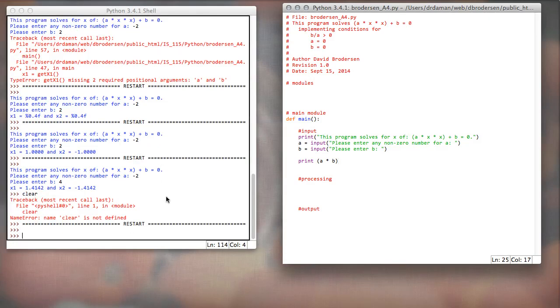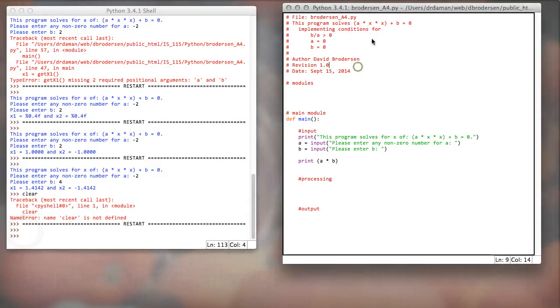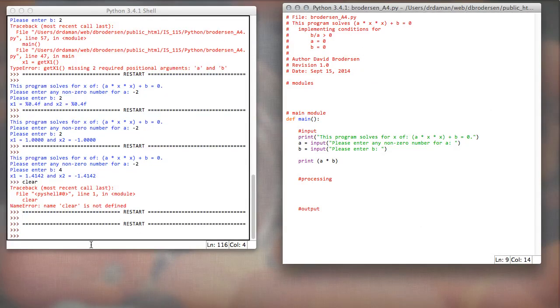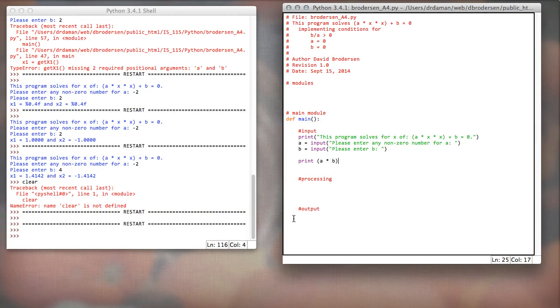Do my handy dandy save, and I'm going to go ahead and run the program, and it comes back and it says, in module 9, clear is not defined. Okay, let's try, whoops, I'm running the Python shell instead of the actual program. Sorry guys. Run the module, and it comes back and says Python line 1 in module clear is not defined, restart. It did not do a print or anything. What did I do wrong, you guys?